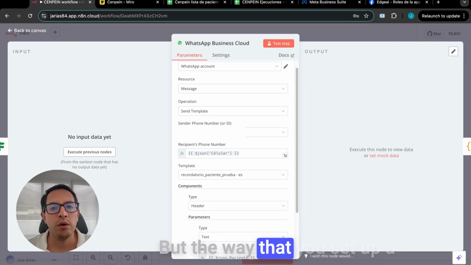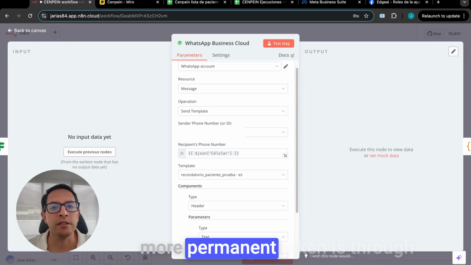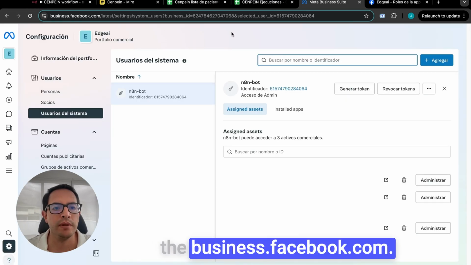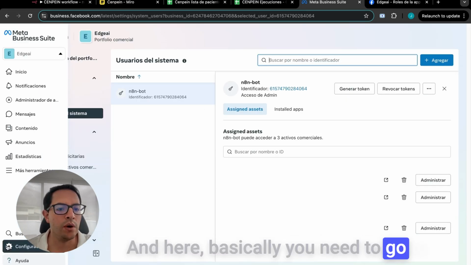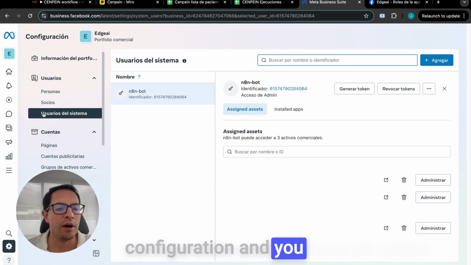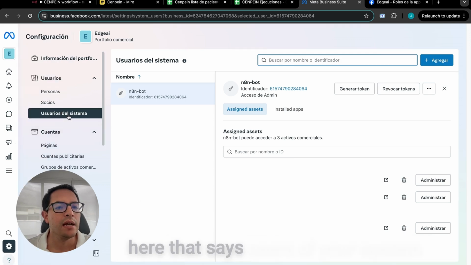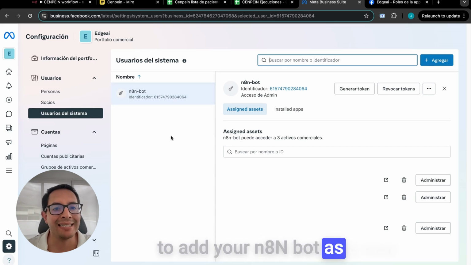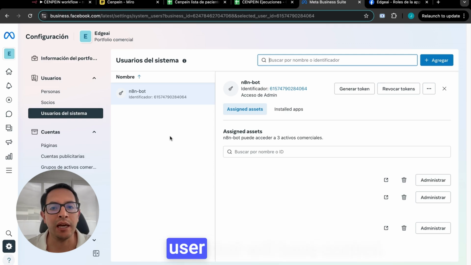But the way that you set up a more permanent token is through business.facebook.com. And here, basically, you need to go to configuration and you have an option here that says users of your system. And here you actually need to add your N8N bot as a new user that will have control.